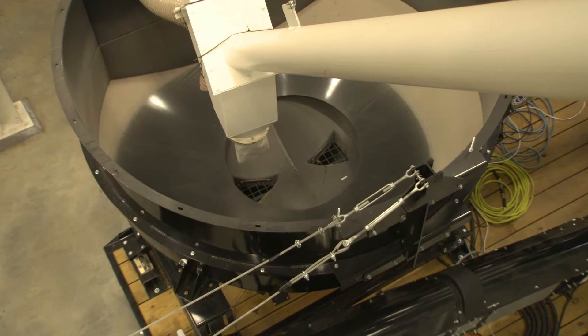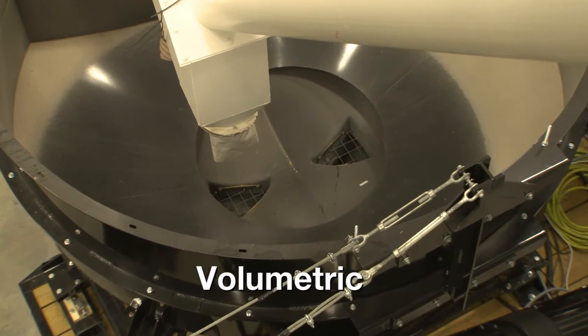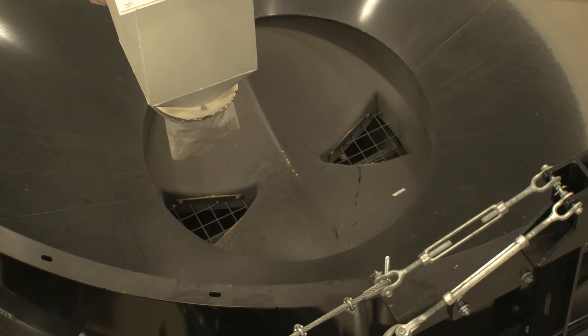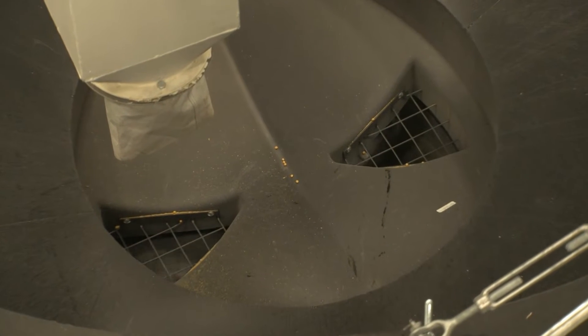Seed flow is measured in two ways. The first is volumetric using a seed wheel, which is a rotating wheel that captures a certain volume of seed in pockets over a given time based on seed density and the rotation speed of the wheel.